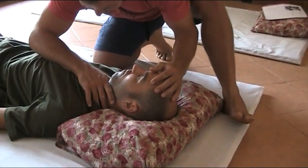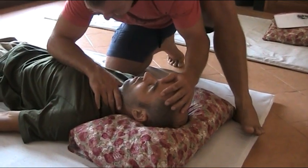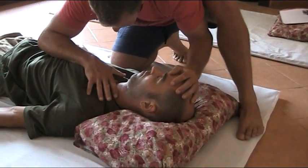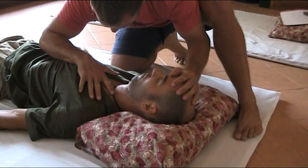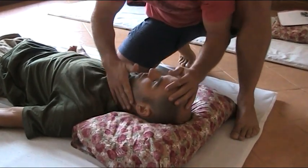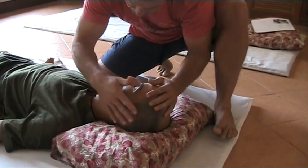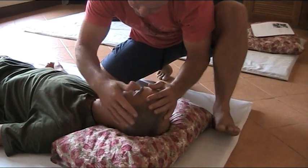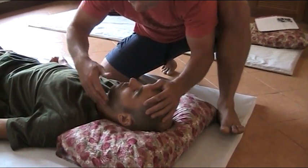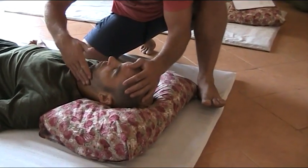And I'm always slightly pulling down, so if I release, the tissue jumps up again. All the way into the chest, very beautiful technique. And I go into my lymphatic. Gently stroke, drain the face, the ears, the eyes, the jaw. And of course you can do both sides.